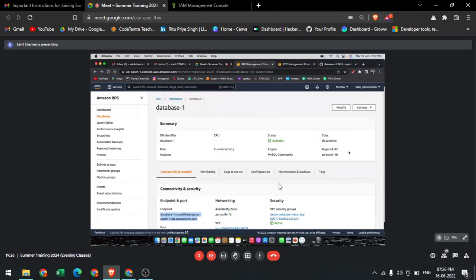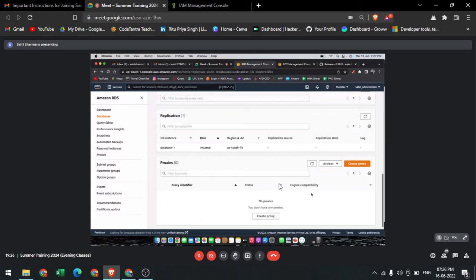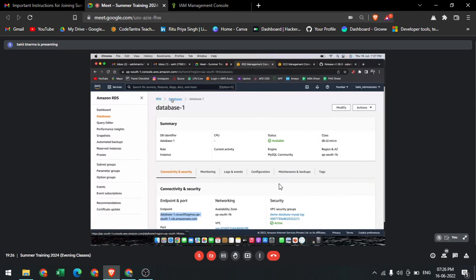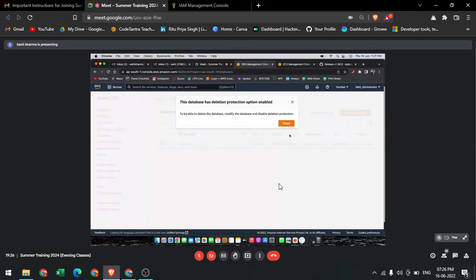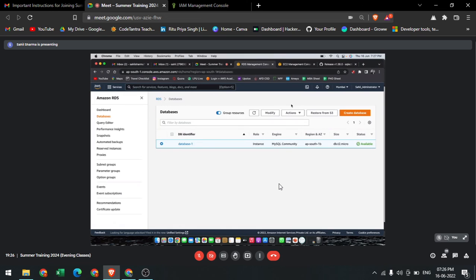And this is done. So I have shown you how you can use the RDS and install the database, how you can use the front end, the GUI SQL we have used, and how you can create a table and store it into the database. Now the next point is, if I go to the database, you will not be able to remove this directly. If I click on delete, it has the deletion protection option enabled. So this database has deletion protection enabled, so it cannot be deleted. Why so? Because it is saved from accidental deletions.